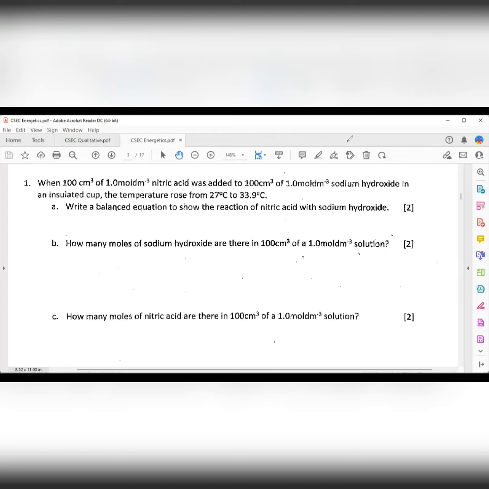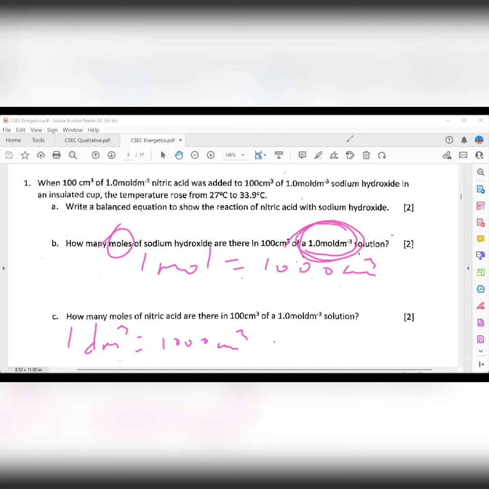So this right here is a mole concept question because it says right there, how many moles? So we're trying to find the moles. You must have done titrations. I'm going to explain what this means though. 1 molar or 1 mole per dm³. What that means is that I have 1 mole of the substance in 1,000 cm³ of solution. You may say to yourself, where did I get 1,000 cm³ from? Because you don't see that up here. What you see is dm³. Well, it turns out that 1 dm³ is equal to 1,000 cm³. All right. So that's where that 1,000 cm³ comes from.